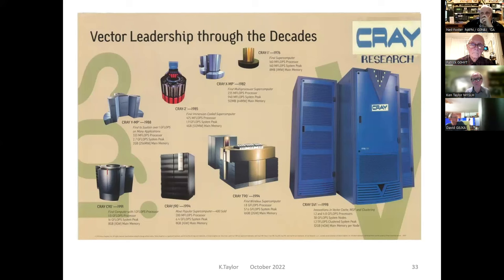The interesting thing about them is that they used immersion cooling. The whole thing was like a big fish tank full of something called Fluorinert. But Seymour Cray went on to design his Cray 3, but he was running out of money, and once again he upped sticks and went down to Colorado to run a whole new company down there. The Cray 3, I don't have a picture of it, unfortunately, but it was very advanced. It was to use gallium arsenide technology. One of them was built, but it didn't work very well. There was also a Cray 4 on the drawing board, but in 1996, Seymour was killed in a car accident.